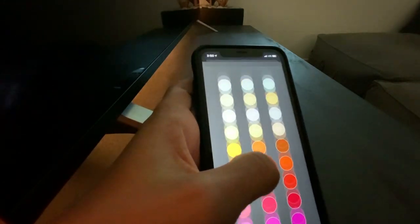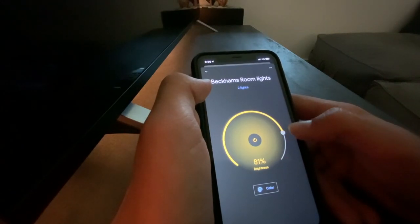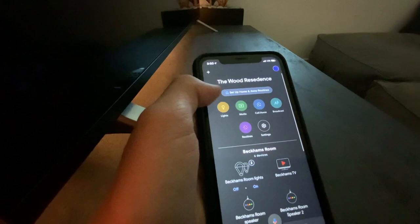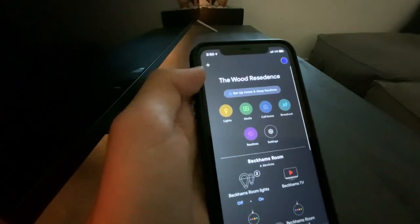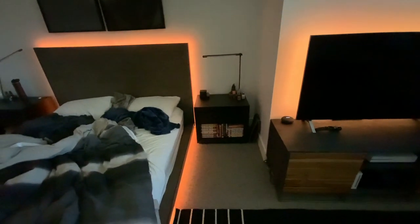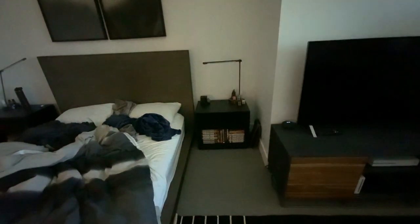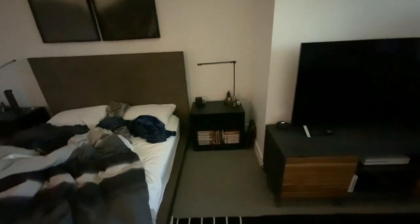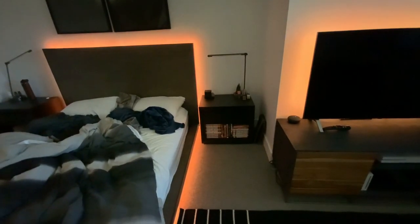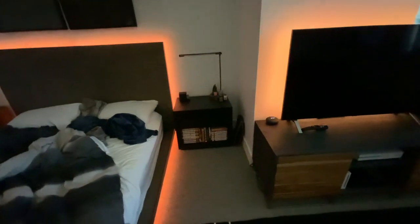You can change anything from here — you can do colors. But the Govie app gives you a little more options. You can adjust the brightness of all of your lights at once. So that's just my bed and my TV. I have everything set up here now. And just to show you guys that this works: turn off bed light. Turn off TV light. Turn on both lights. Turn brightness down on bed light — it adjusted, it's hard to see on the camera. Turn brightness full on bed light.